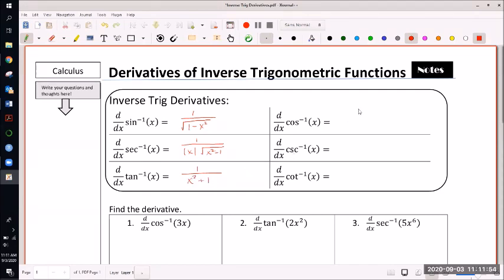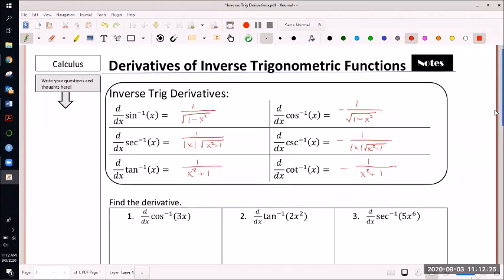For the inverse cosine, it's very much like the inverse sine, but we have a -1 over the square root of 1 minus x squared, just has that negative sign. For the cosecant, again, like the secant, but we have a negative sign: 1 over the absolute value of x times the square root of x squared minus 1. And then for the cotangent, again, just the negative. So these are all the same, just with the negatives. Makes it a little easier to remember.